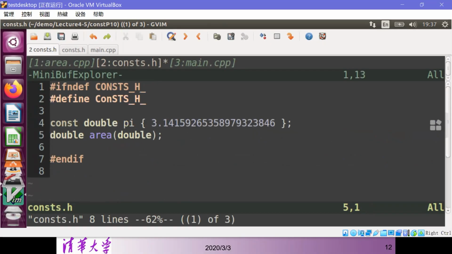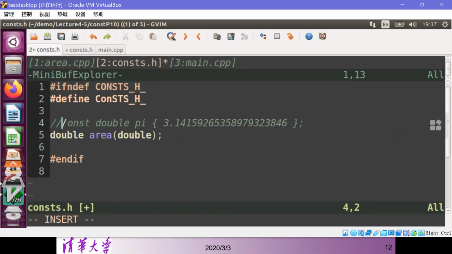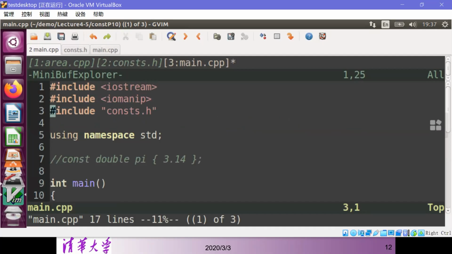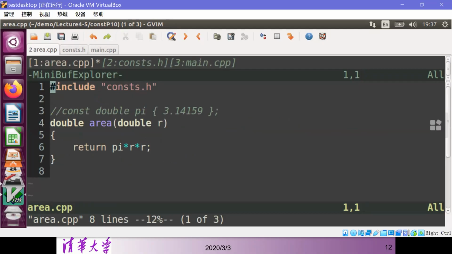Okay, and here, because we define this const in the header file, we just mentioned that we are suggested to define const variables in the header file. So this is the correct way. But if we do not do it, it's still fine. If we do not define it in the header file, but we define it in the main file here, and also in this area file here, we have two definitions of the pi, right?